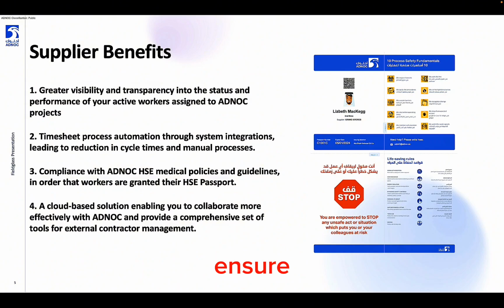As it is moving towards an automated service, as mentioned, there is a greater need now to track and ensure compliance of contractors through these updated HSE guidelines, so that workers, when they are fully compliant, are granted an HSE passport. This HSE passport will automatically be generated through the Fieldglass application, and this is then the permission for contractors to access ADNOC sites. So whether that is onshore or offshore, the HSE passport is generated. The HSE passport is then used to give contractors access to site.